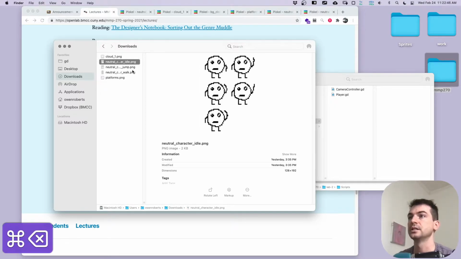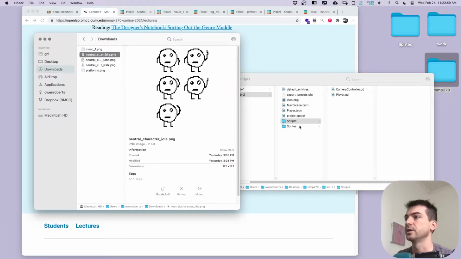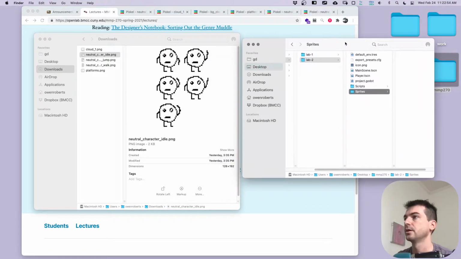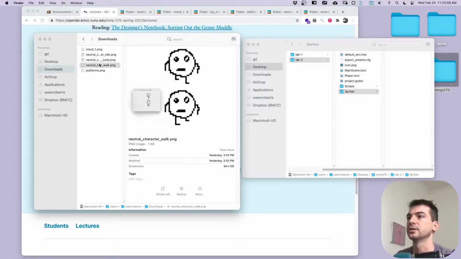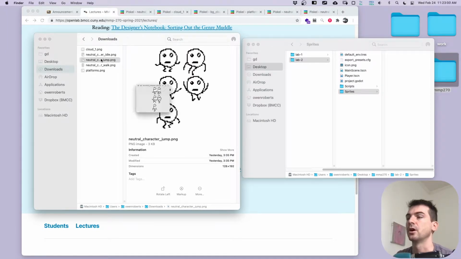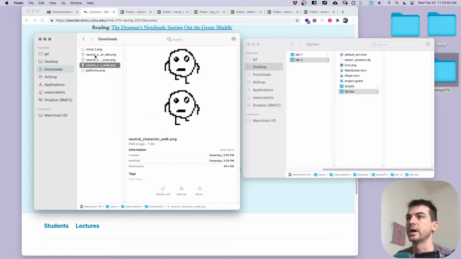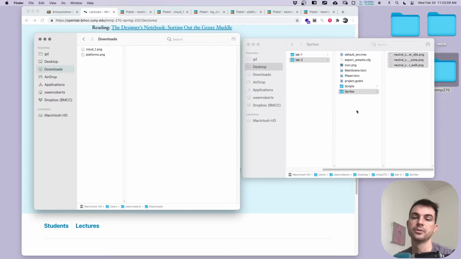So I'm going to delete this zip. And so for the art that I created for this week, I'm going to open up my sprites folder over here. So I created a new version of the character that's just a little bit simpler. I have the walk, the jump, and the idle. So I'm going to redo my character animations, and some of the basics will still be there in the project, but I'll have to input my new sprites.